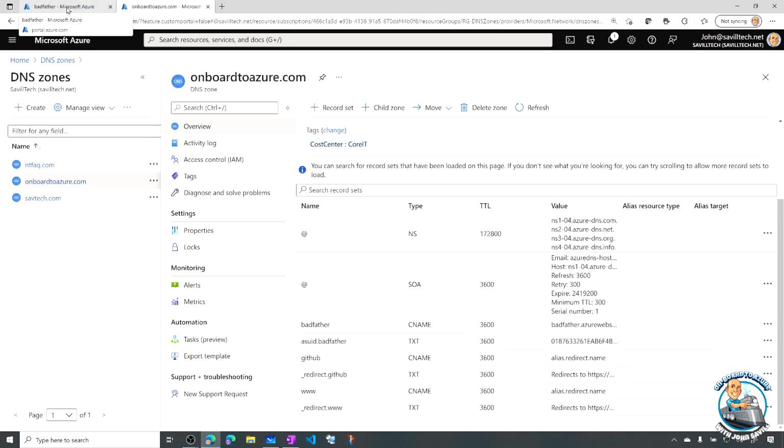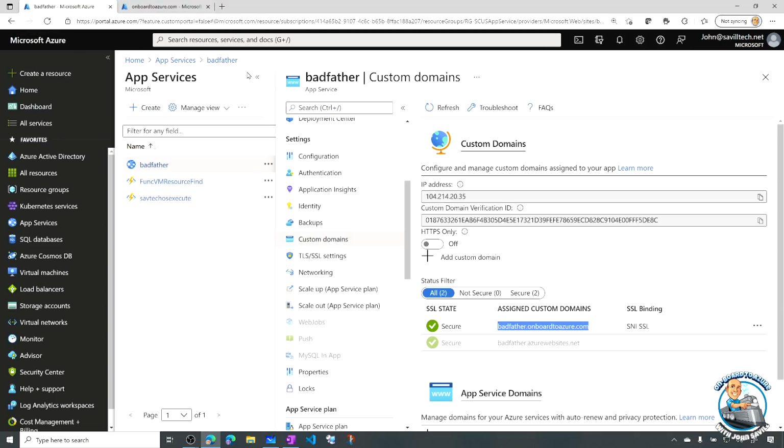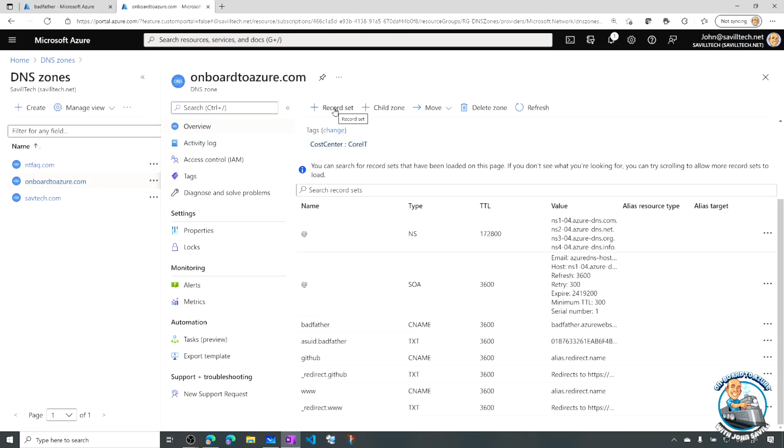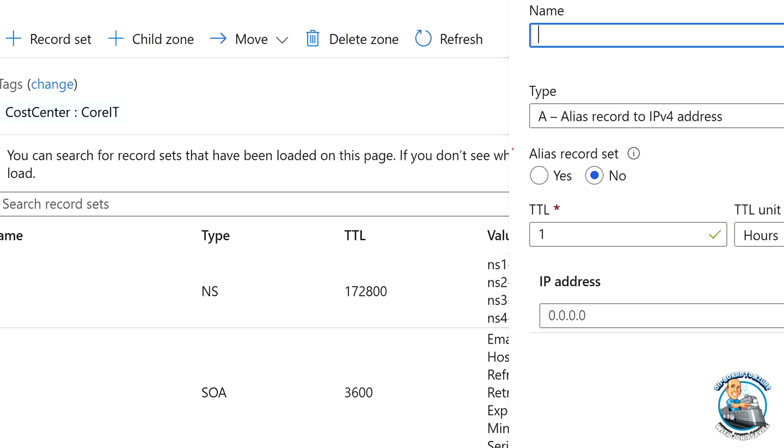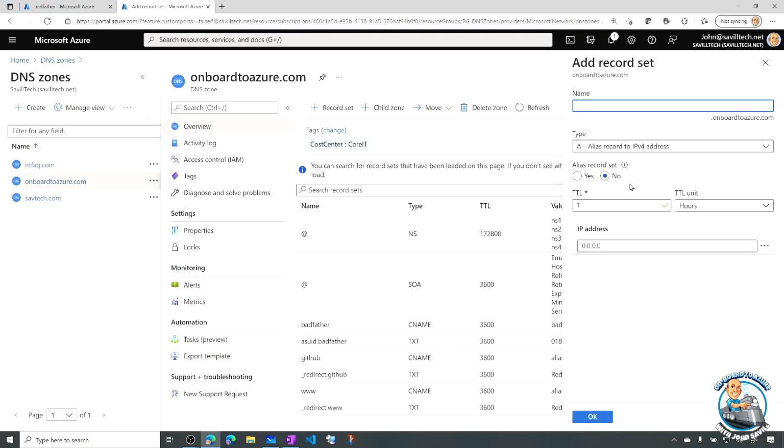Another protection for App Service is Defender for App Service. Defender for App Service will actually go and look for these dangling records, find them, and warn you to help protect you. If I'm using Azure DNS, one of the nice things I can do when I create a new record is use an alias record set. This is only if I'm using Azure for the actual hosting of the public DNS.